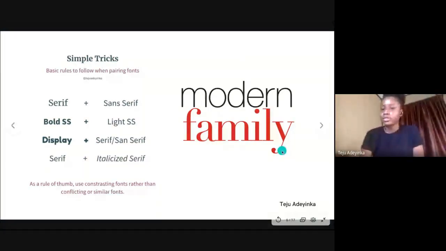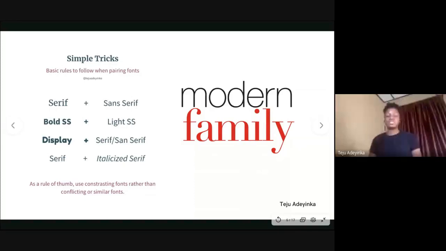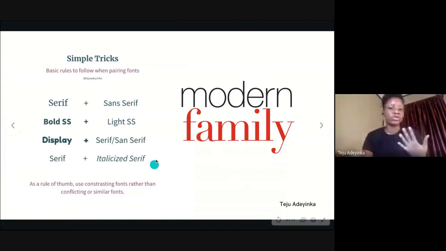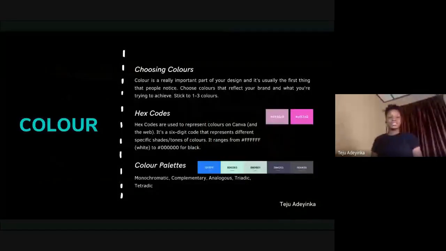Modern Family is one of my favorite shows, and I noticed their logo a few days ago for some reason, even though I've been watching it forever. And I thought it was a really good example of this, where they use a sans serif font for the "modern" and a serif font that looks sort of like display because it's so bold for the bottom, and then it just ends up feeling very nice. I like looking at the logo. I don't know why. So yeah, next thing is color.